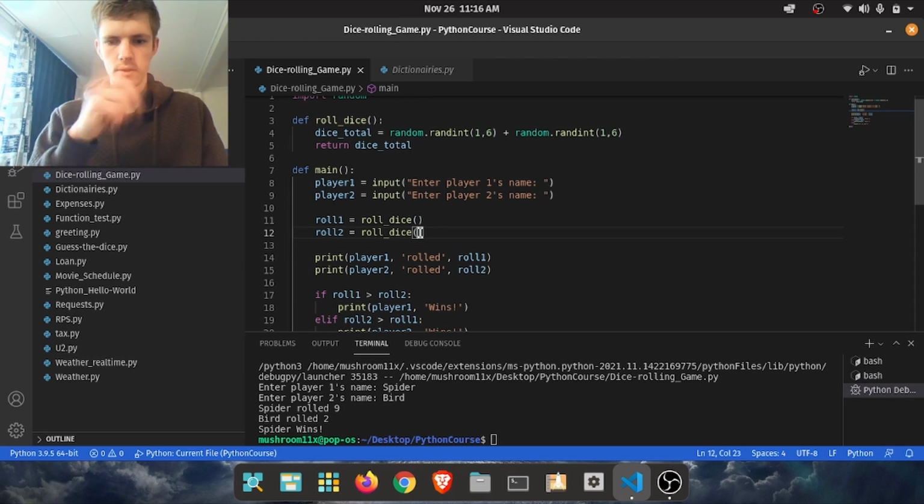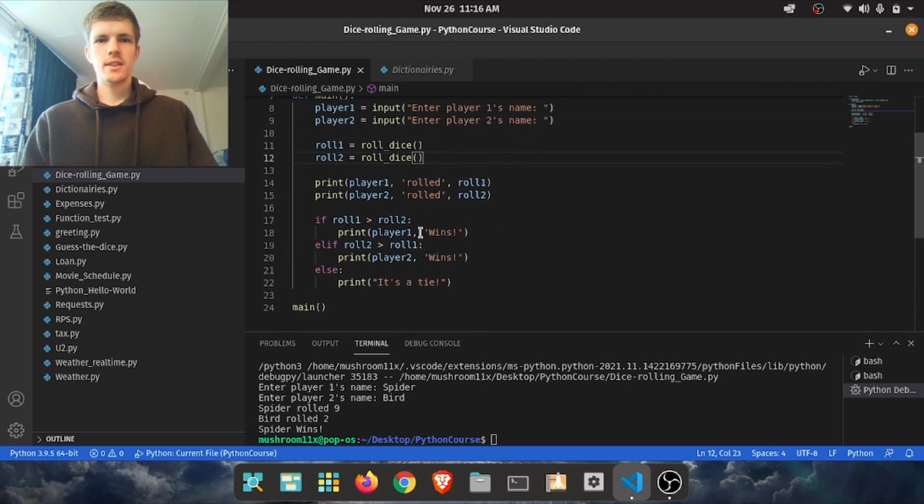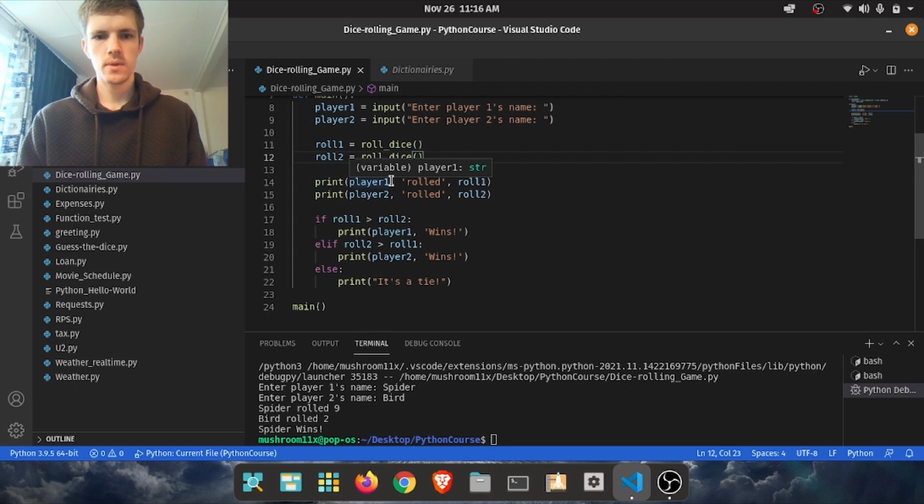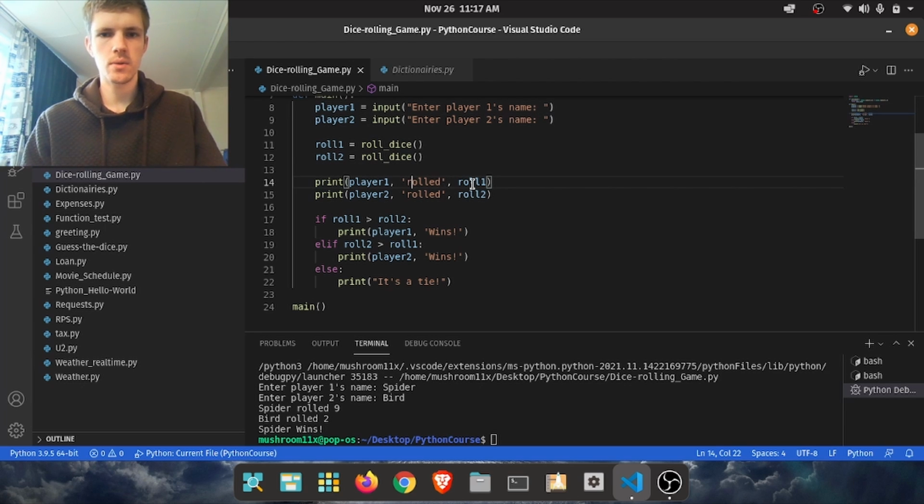And then you print out player 1, which will replace it with the input player, and then rolled, which is the text they will write, comma, and roll 1, which is player 1 rolled this much. And the same with player 2.